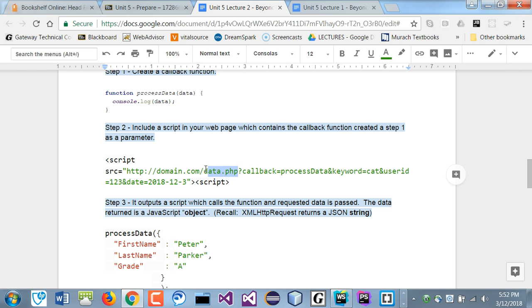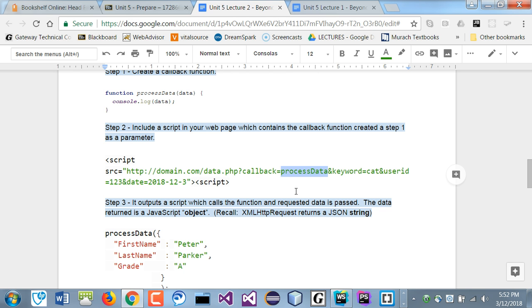Your script here requires the user, whoever is using it, to supply a keyword, an ID, and a date. From the user side, they have to supply these by using this URL, and when you receive the data coming in, you can grab the keyword, the ID, and the date, check your database, whatever it is. You found those data, and then you send it back to the user, and that data will come back into this function here. This function could be anything they want to call it. You don't really care from your side.